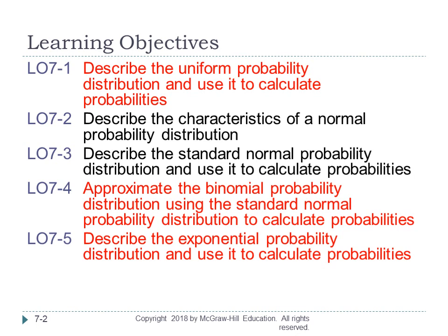The second outcome is to describe the standard normal probability distribution and use it to calculate probabilities. There are many normal distributions, but there's only one standard normal probability distribution. For the standard distribution, we have tables where we can calculate probabilities, and we will learn how to calculate probabilities for any normal distribution by using the standard normal distribution.